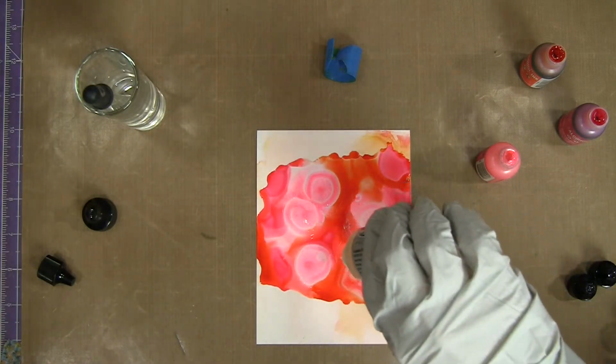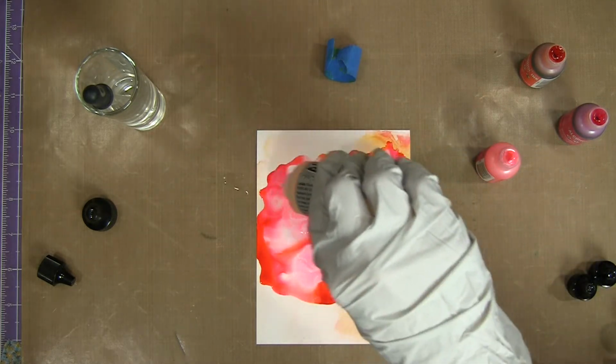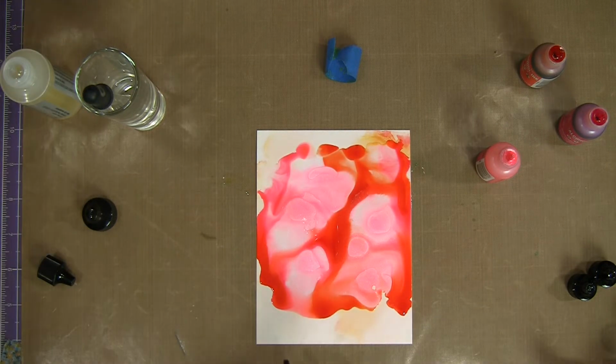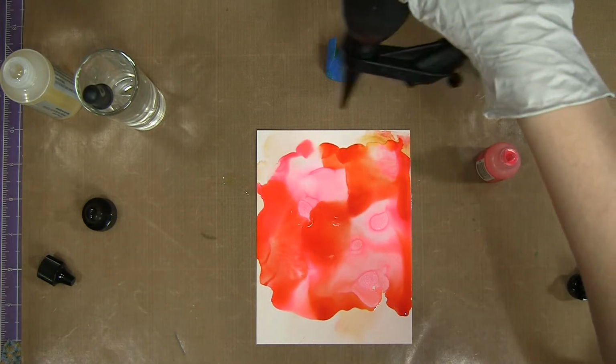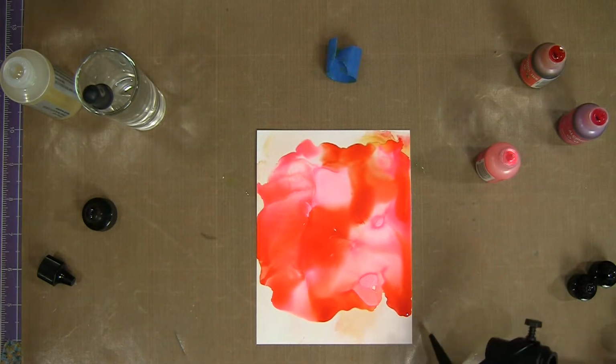all together. Some people like the looks of the rings. I do prefer to use the spritzer or a bulb instrument to kind of blend them together. I like the look that they create when they kind of are not separated in rings. I like the blended look of a background.